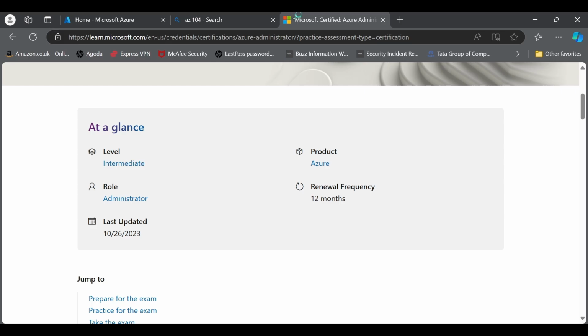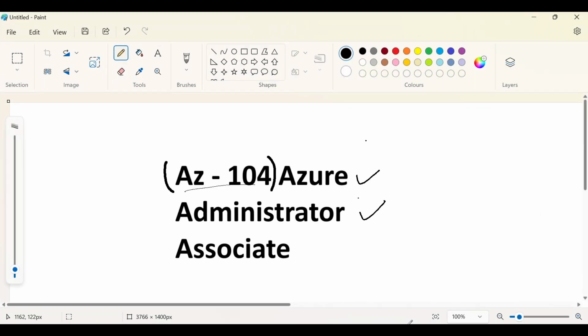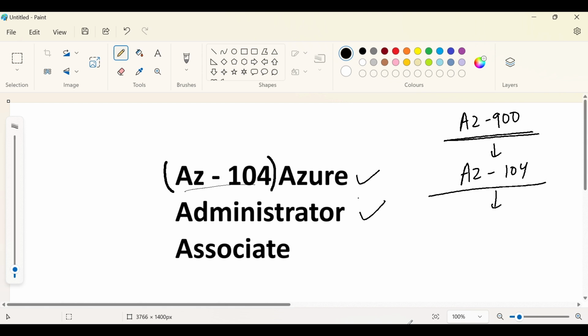Now talking about how a beginner should get started on the Azure platform. A beginner can opt for AZ900, which is Azure Fundamentals, and after that get started with 104. And if we want to go ahead with an expert certification, we have AZ305, which is Azure Solution Architect, an expert level certification.